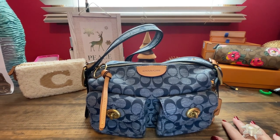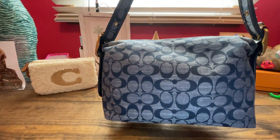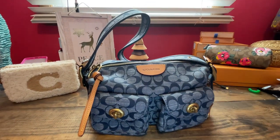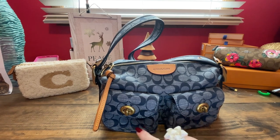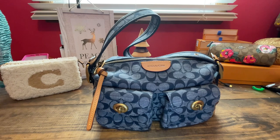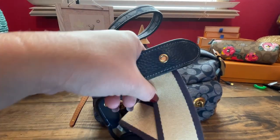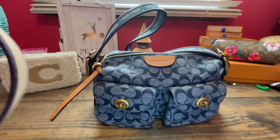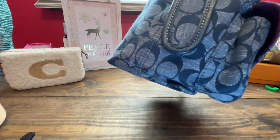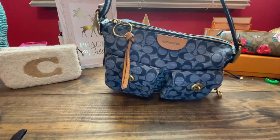My first bag would be this Coach Chambre, and it's a shoulder bag, and I think it came out a couple of years ago. I bought it off of a Facebook group for an excellent deal, and I use this a lot. These pockets are handy for hand sanitizer and lip gloss or chapstick. I replaced the strap with my Coach Emery strap that I bought alternative straps for, so I thought this looked good with it.